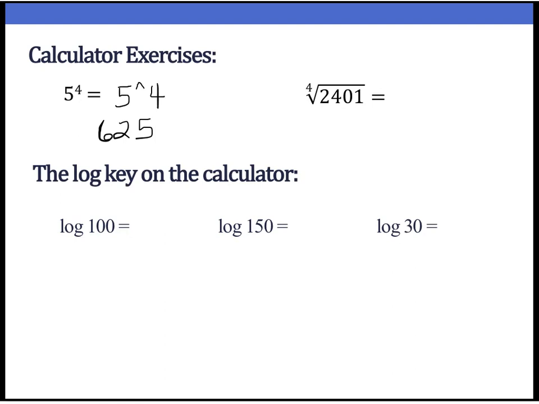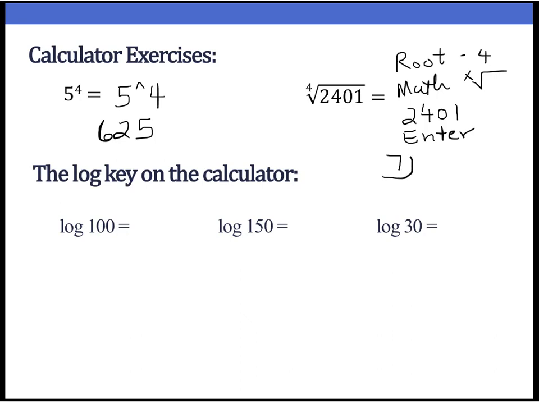Now to find the 4th root of a number, you're going to enter the root first, whatever that is. In this case, it's 4. On your calculator, you will go down to Math and find this option. It has a little X with a radical symbol. You put in the 4 for the X first, and then you will enter 2401. Press Enter, and the answer you're going to get is 7. So that would be the 4th root of 2401.